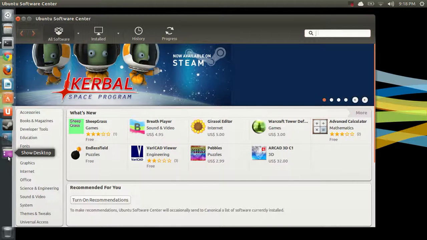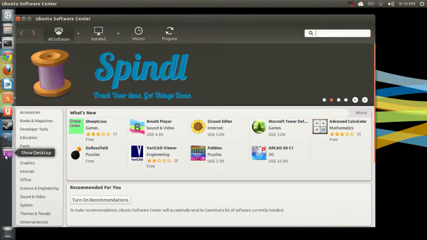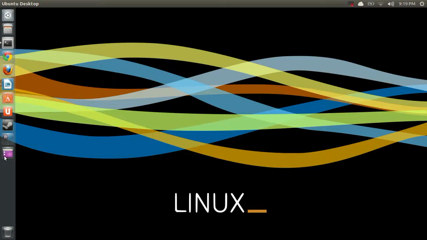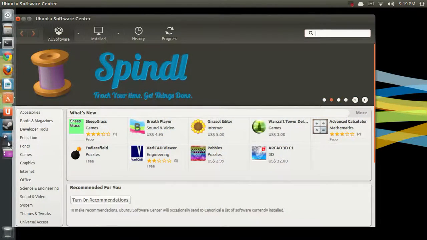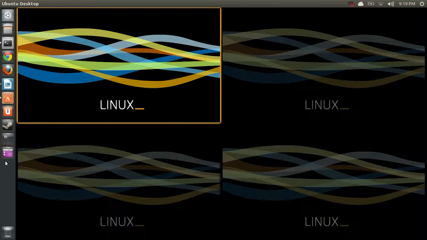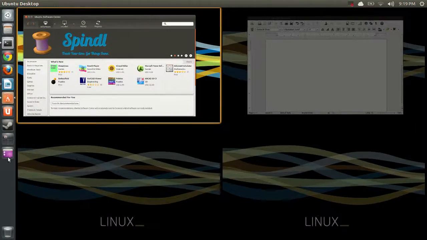Next one is your show desktop, which on a Windows or Mac-based system does the same thing. If I click on it, it's going to pretty much shrink all open windows to my dock, so I can take a look at what's on my desktop, what's saved to my desktop. Click it again, it'll open up everything, and that's for all workbenches. So you see I clicked it and showed my workbenches. All of them are empty right now. If I click it again, there they are.